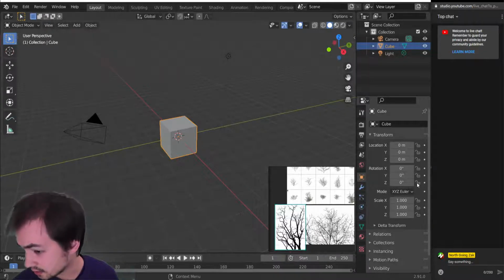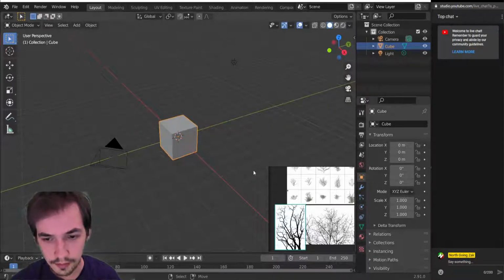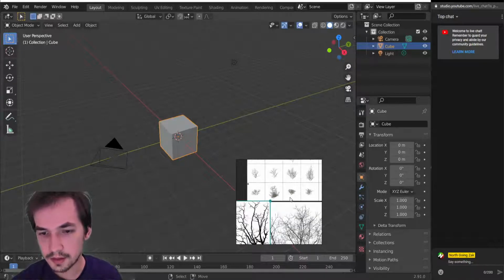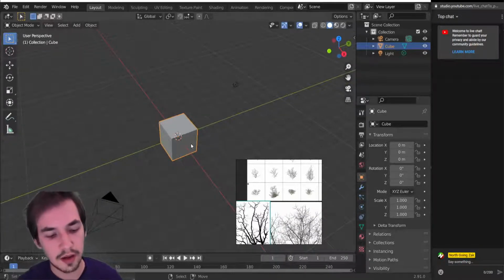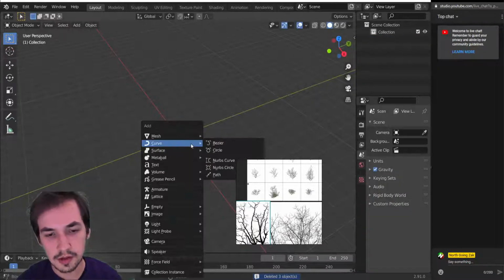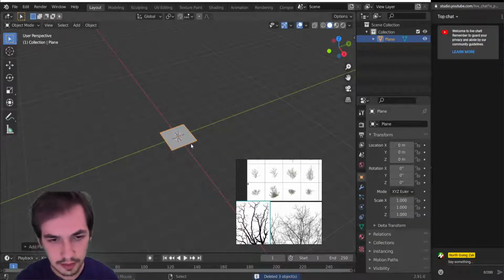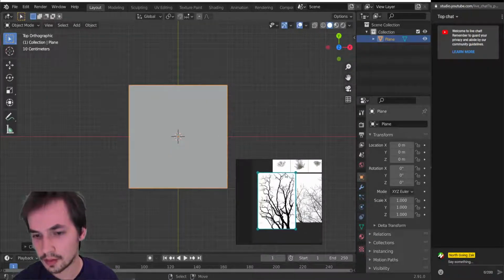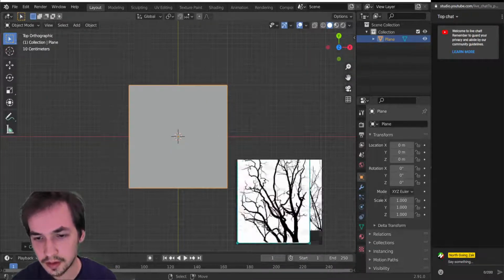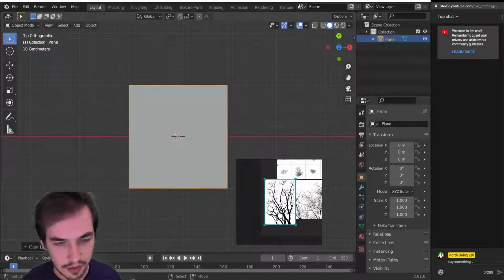We've got, I think, 2 days left of Nodevember. So today the prompt was branching, so naturally I'm going to try to make a branching pattern. And for that I'm just going to be working on a plane, because this is just going to be a 2D pattern. But this could be useful if I want to generate something like this later on.